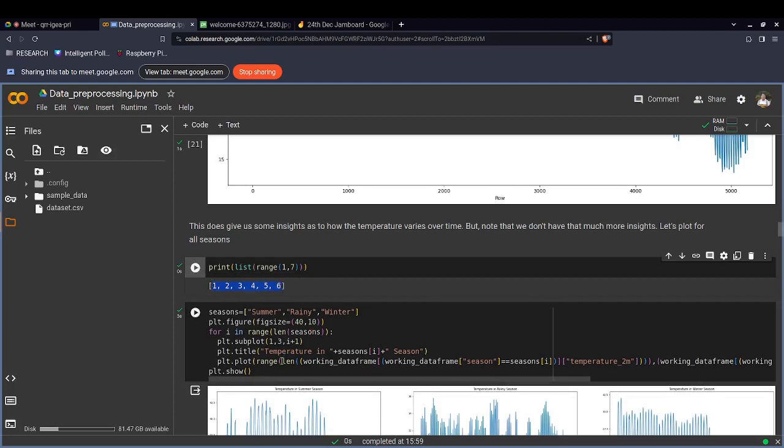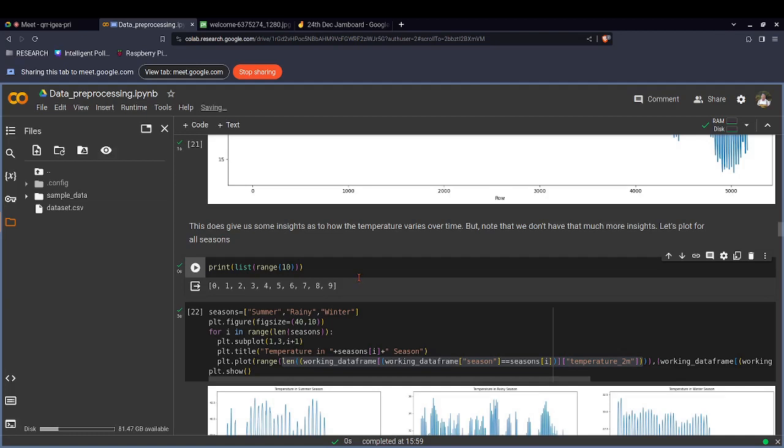and this range of len of something, what this provides is a range. Suppose the length of my array is 10, right? So it will create something like 0 1 2 3 4 5 6 7 8 9, which is basically your row number.